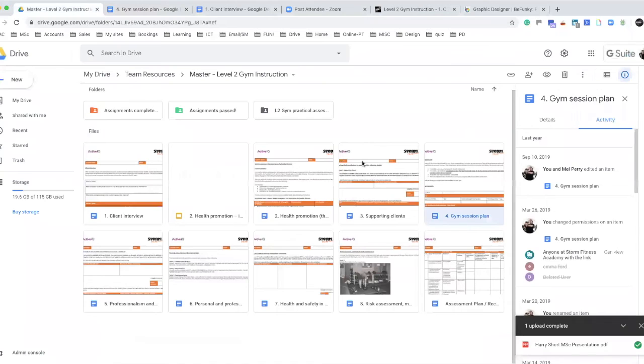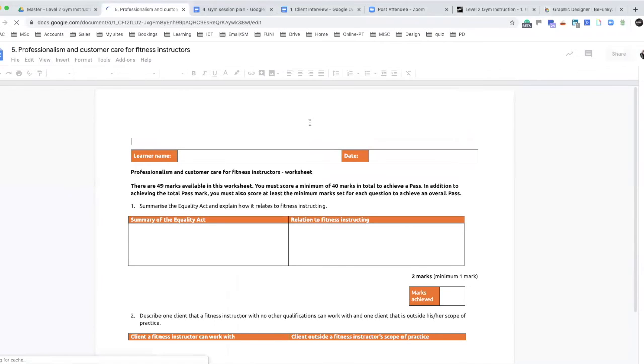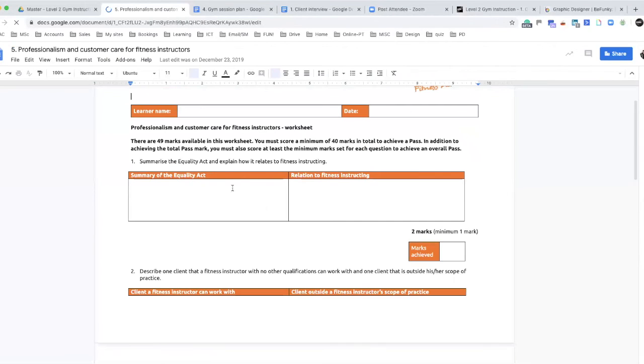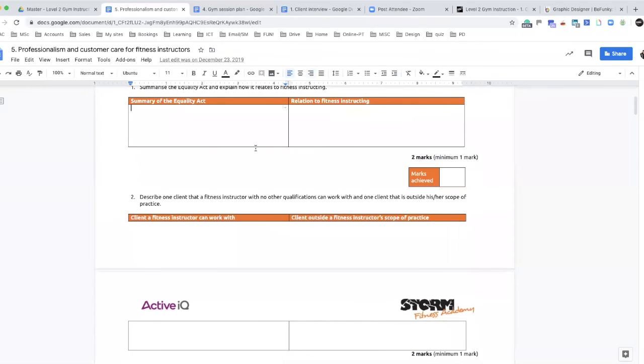Let's go to the professionalism. This one shouldn't take too long. It's pretty straightforward again, but the professionalism customer care worksheet, same thing. Obviously, just type the answer straight into the box. Check the marks. You need to get one of those. Some people have submitted before where if they're not sure of a question, they've just left it blank, but then you obviously can't get it. And the feedback won't tell you the answer. So they won't say in the feedback, you're missing this answer. It will just say, refer to a certain place to try and find it.